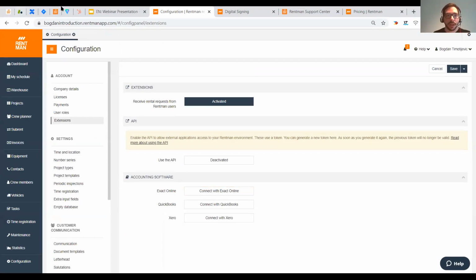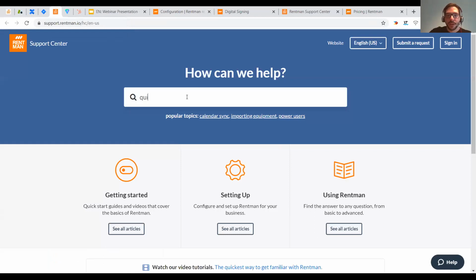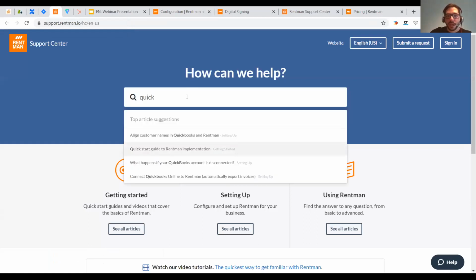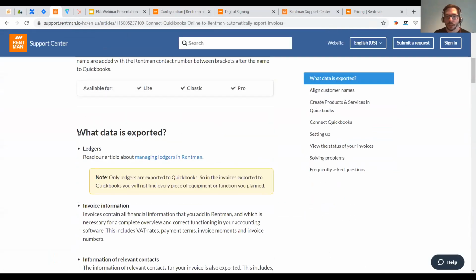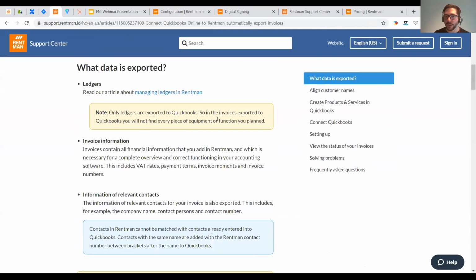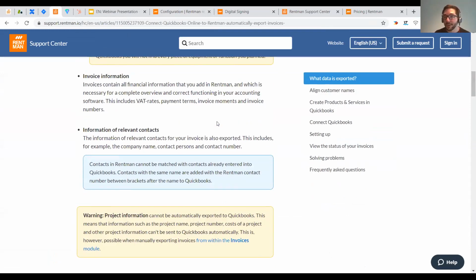Now, if we take a look at the support center here, we will be able to see some additional tips and tricks on how to set this up nicely. There can be a couple of ways that you can connect and synchronize these.